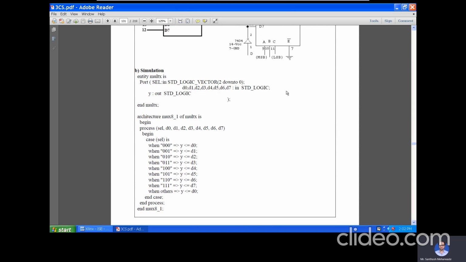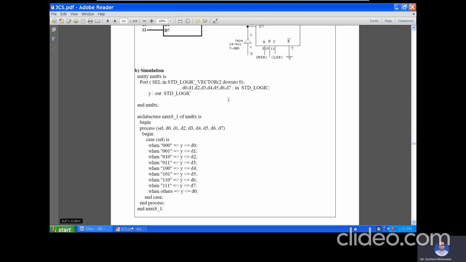As you have already gone through the multiplexer and demultiplexer in the theory part of your AD subject, I'm not going to take much time to explain what a multiplexer is and what its applications are. A simple statement: a multiplexer is a device which consists of multiple inputs and only one output. This is the VHDL code that we are going to use to simulate our 8:1 multiplexer, meaning 8 inputs and 1 output.